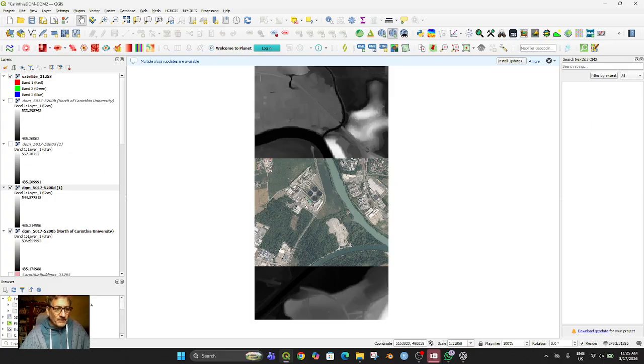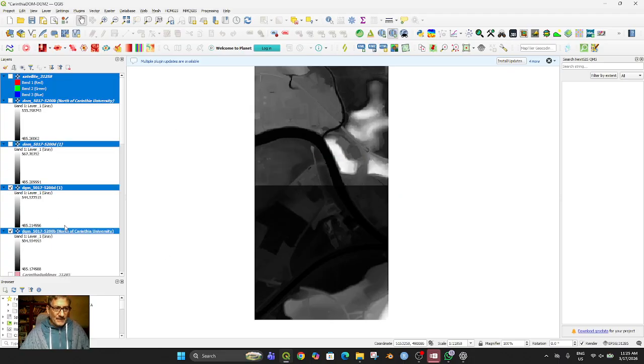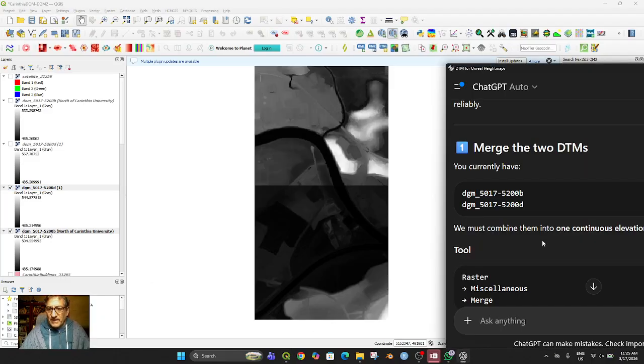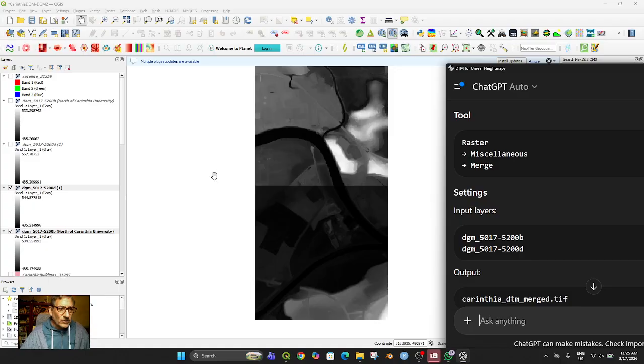So the first step is going to be to merge these two images together. And how to do that is something we're querying ChatGPT about. And it says go Raster, Miscellaneous, Merge and input two layers.